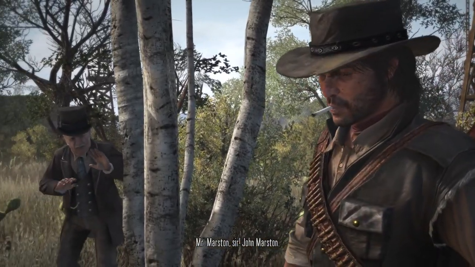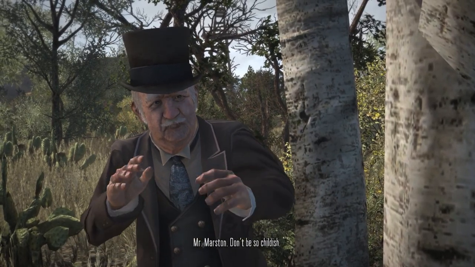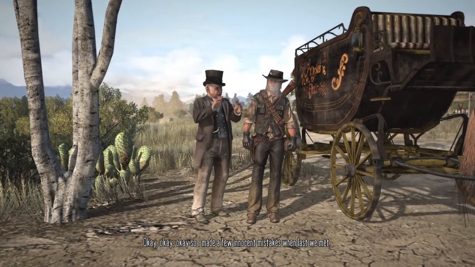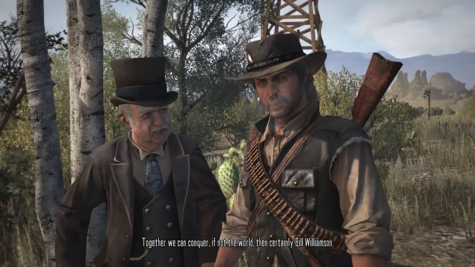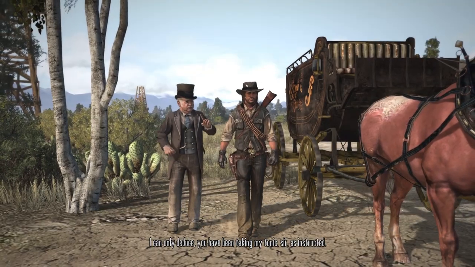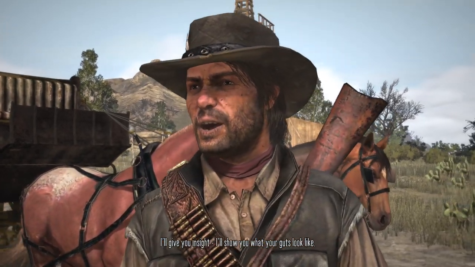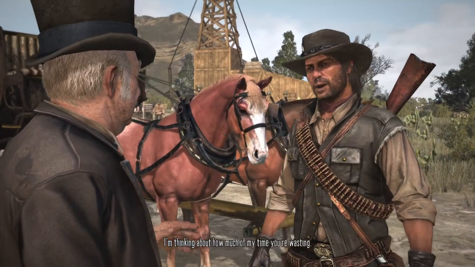Mr. Marston, sir, John Marston. Mr. Marston, don't be so childish. Come on, sir, I implore you. Okay, so I made a few innocent mistakes when last we met. But my plan is still sound. Together we can conquer, if not the world, then certainly Bill Williamson. But first, you need me to do you a favor? You read my mind. I can only deduce you've been taking my tonic, sir, as instructed. It can give the most ordinary of intelligences a remarkable insight. I'll give you insight. I'll show you what your guts look like. Please, sir, this show of petulance is nothing short of embarrassing. Think for a moment, sir. Think. I'm thinking about how much of my time you're wasting.